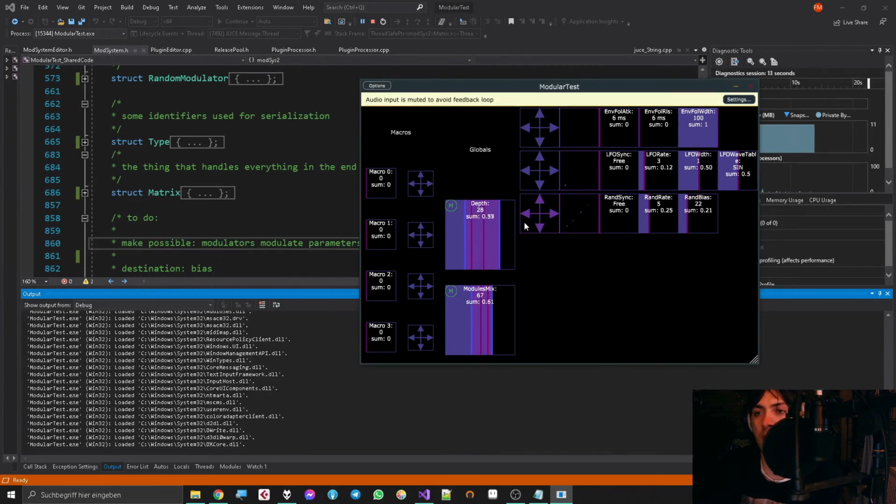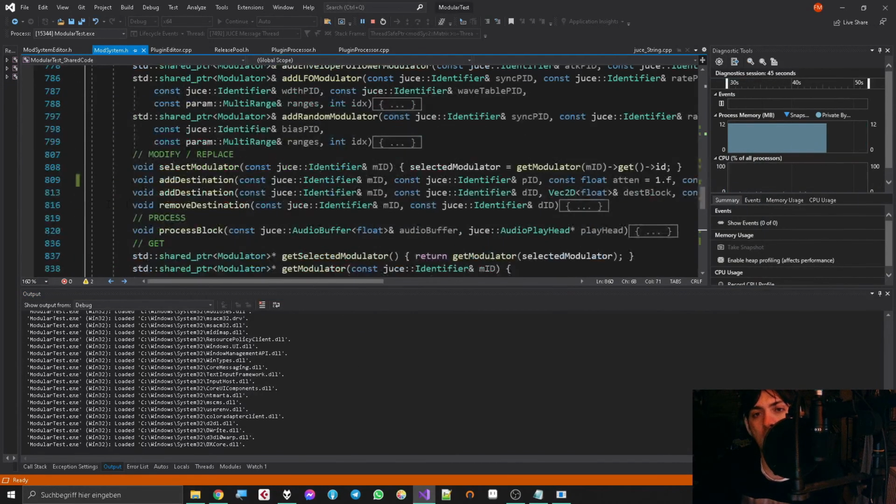But what if you want to modulate one of the other parameters that are somehow related to another modulator? The problem is, I could implement that right now, that I could drag it here and it would create the modulation source and you would see it moving upwards and downwards here. But the problem is, it would not actually affect the modulation at the moment, because the parameters are rendered first in the way I wrote it.